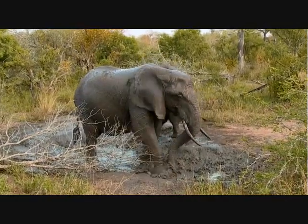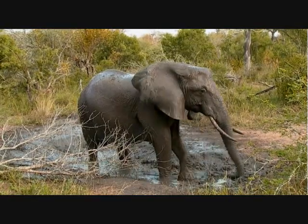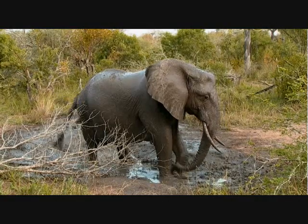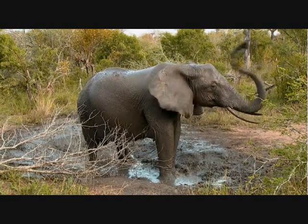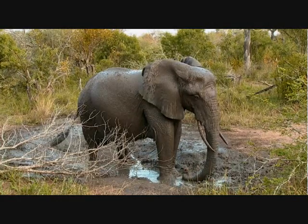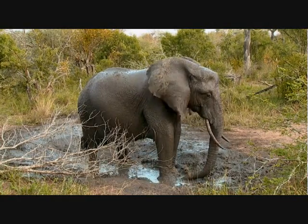As we said a bit earlier, we're really hoping that some other elephants would move into this mud wallow, and we're really, really lucky. The big female with the nice long tusks and a tiny little male calf of hers have come, and they're probably about 5 meters from us, enjoying a nice cool off in the mud bath.